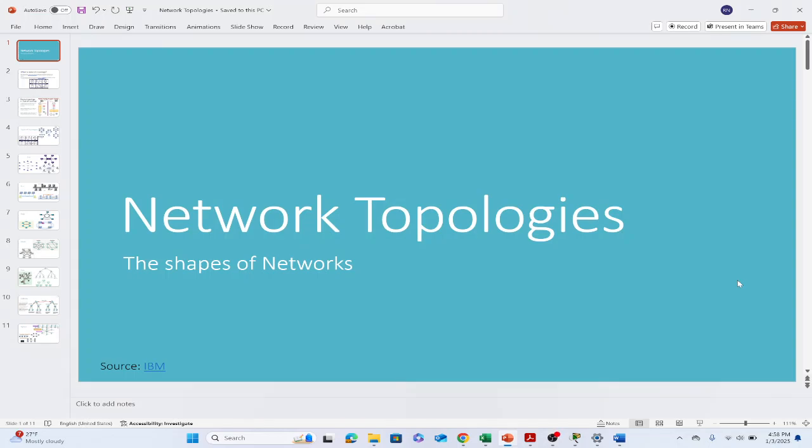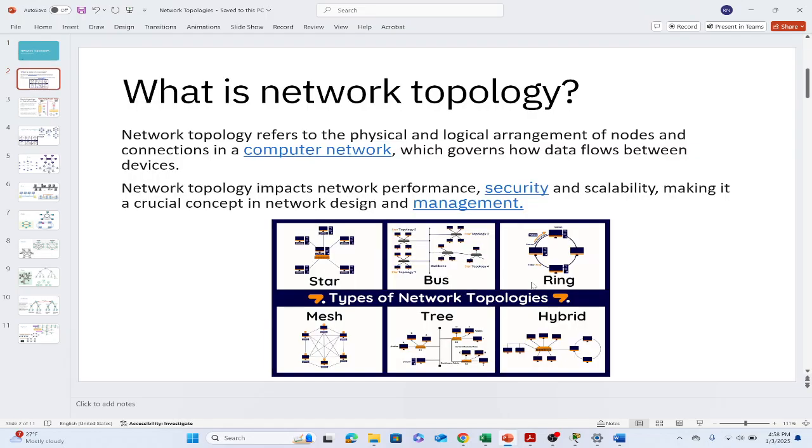Okay, I'm going to do a quick discussion here on network topologies. These are all kind of important concepts when we're talking about networking. A network topology refers to how the network is arranged and set up, right? Sometimes we're referring to the physical, where it's actually placed in a room, or the logical. Different topologies are used for different situations depending on where your network's going to go.